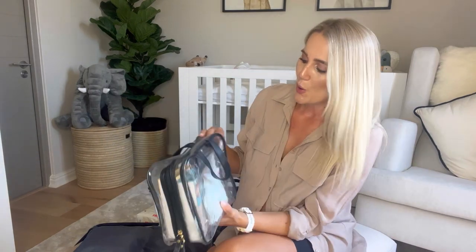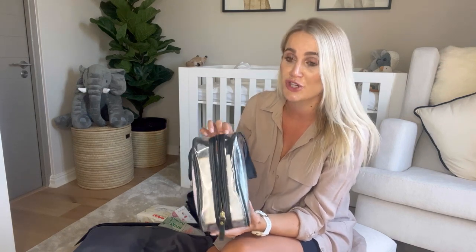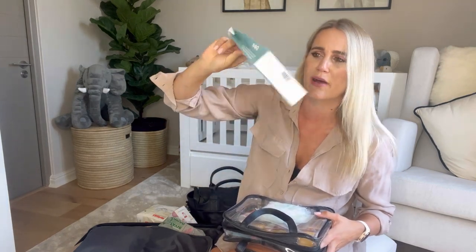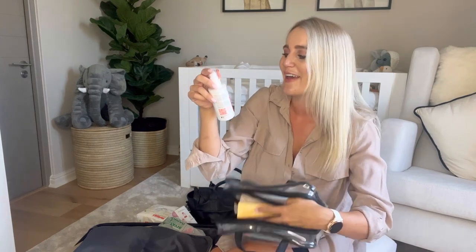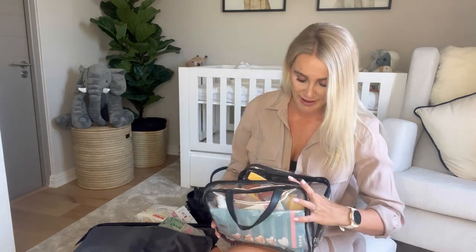Here we have the feminine hygiene products — all the fun things. I also have coconut water in the fridge. I'll put in the freezer these fanny pads, which are like an ice strip that you put down there when things are a bit sore. I've got disposable carefree panties, which a lot of you recommended. There's also a Spritz for Bits for instant relief down there — unfortunately I didn't get that in South Africa, I also got it in the UK.